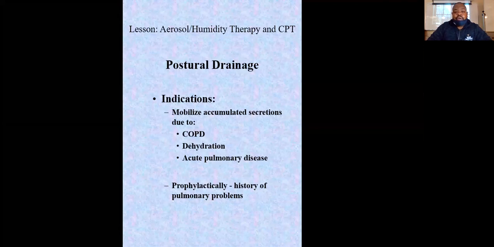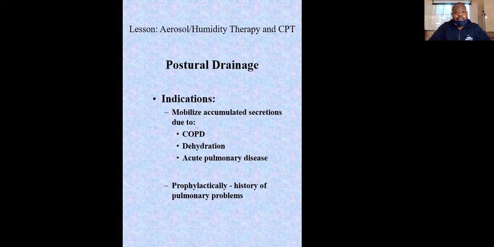Now we're into postural drainage. Postural drainage is actually draining those segments that need to be drained. Remember that you guys have learned the segments of the lungs, where they are, and now you want to learn how to manipulate the body in order to drain those things, okay? I usually liken this to that little handheld game that you used to get for Christmas or as a gag game at a baby shower. There's a little tray with a maze in it and there's a little metal ball in the maze, right? And you have to move the little tray in order to make the ball go through the maze, right?